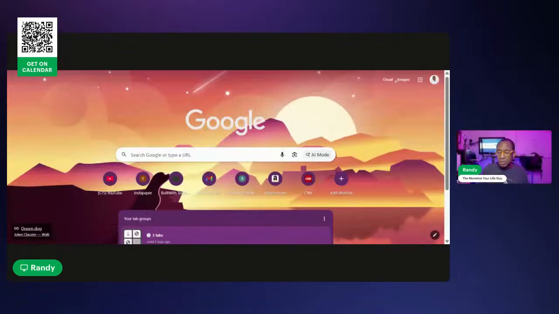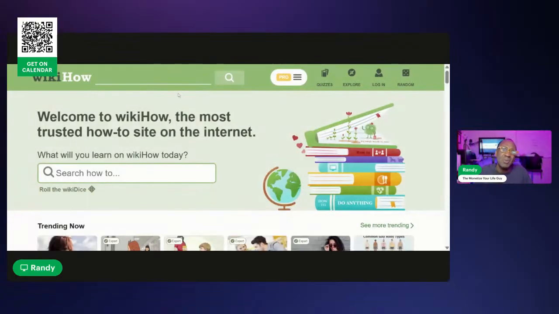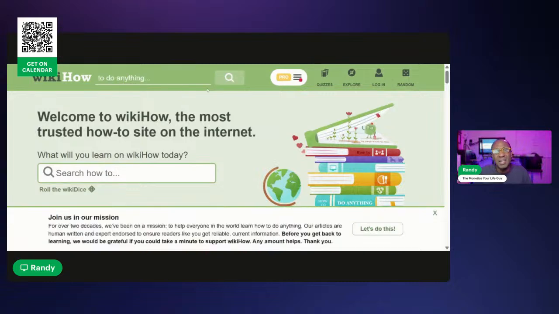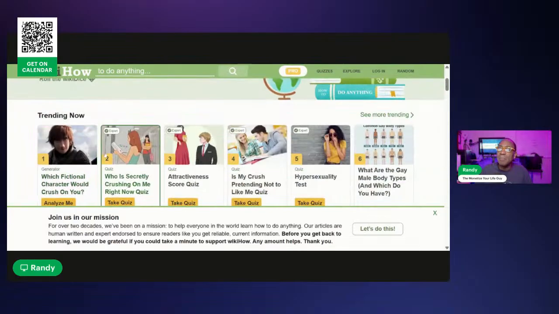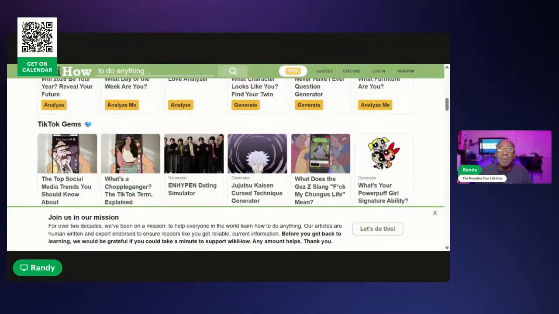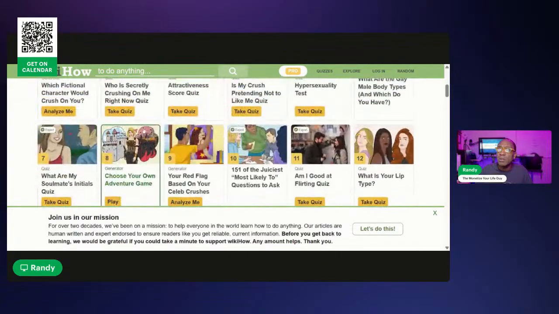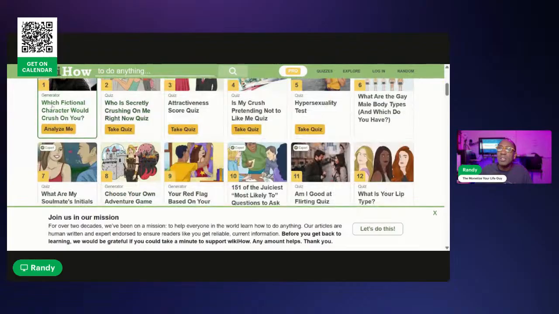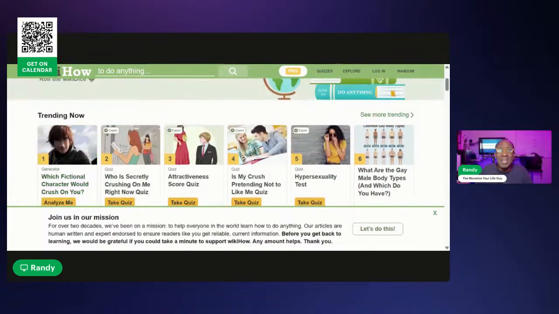This is how I do it. This is simple stuff. It's not easy, but it is simple. So now I go here and I just put something in and I see what people are talking about. What are they asking questions about? What are they having talk about? Look at this. This one right here is giving us, we can literally go here and it says, what fictional character would you have a crush on? Right? Somebody's obviously, this is trending.